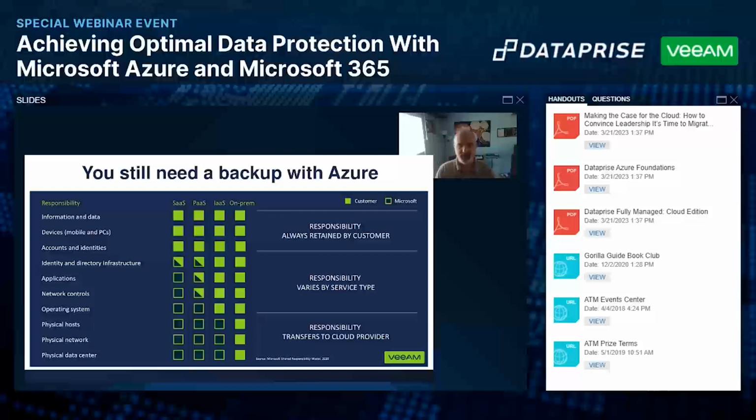And honestly, that data is considered an asset to the business. So the business value is the data that resides for that business. So no matter where it resides, you need to make sure that you're protecting it, you're backing it up, and you have the ability to recover it in the case of a disaster or just a laptop dying and a hard drive getting crashed.